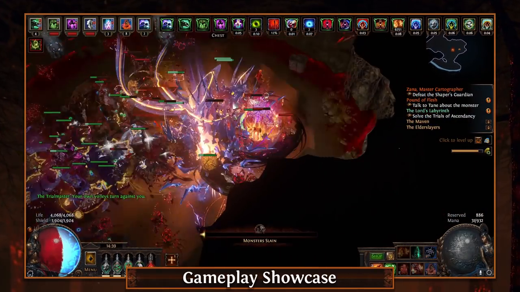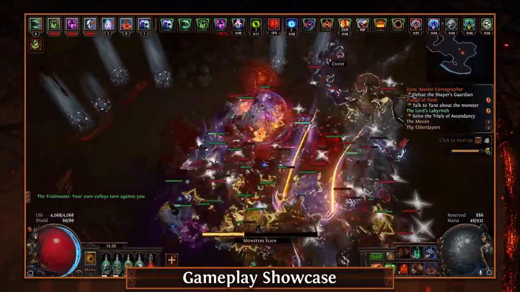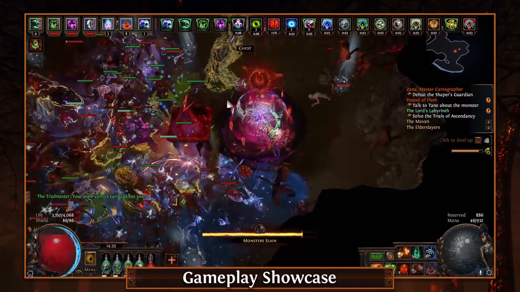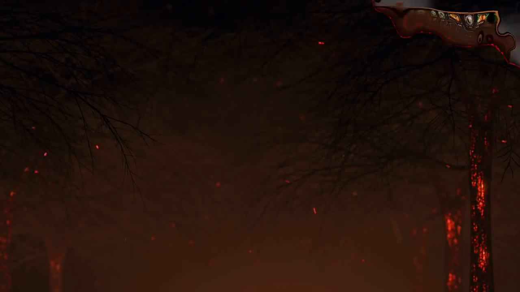Anyways, enough of that, let's get back into the build guide, and what we're going to be doing first here is of course going into Path of Building. After that, we're going to be going over the gem links, and then we're going to talk about our gear choices and finish up with my final thoughts on the build so far. So without further ado, let's hop into Path of Building.